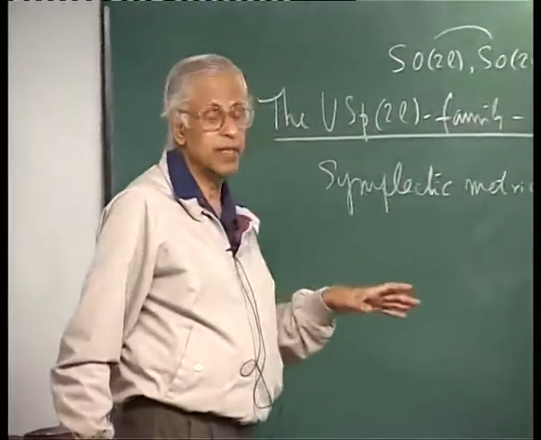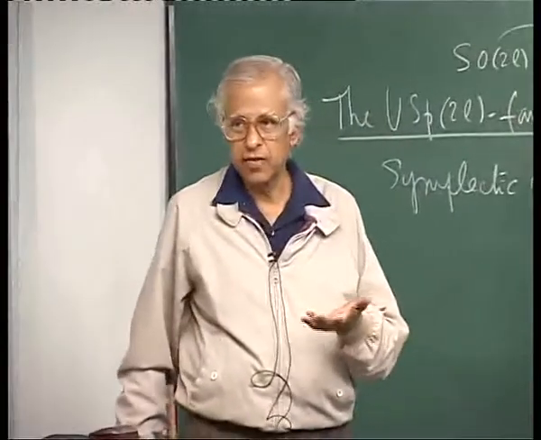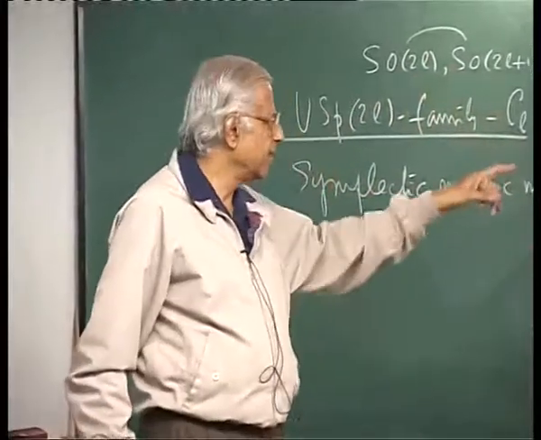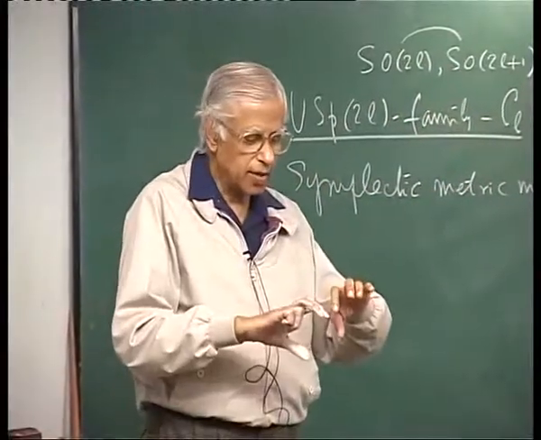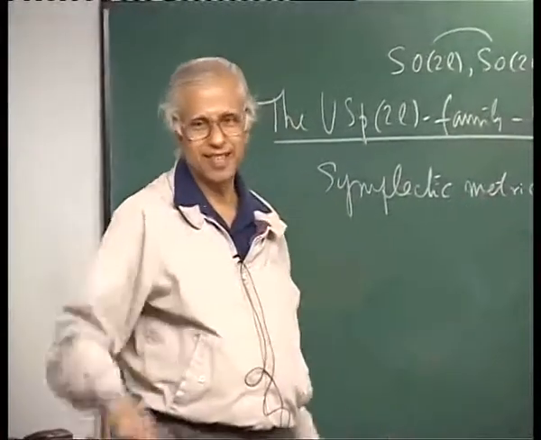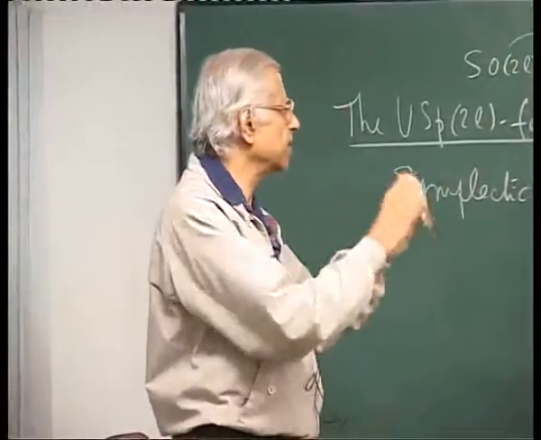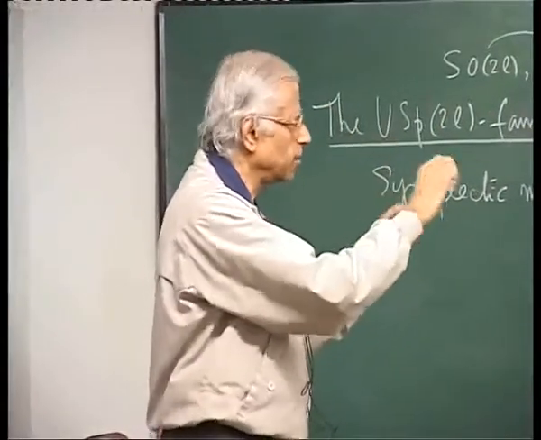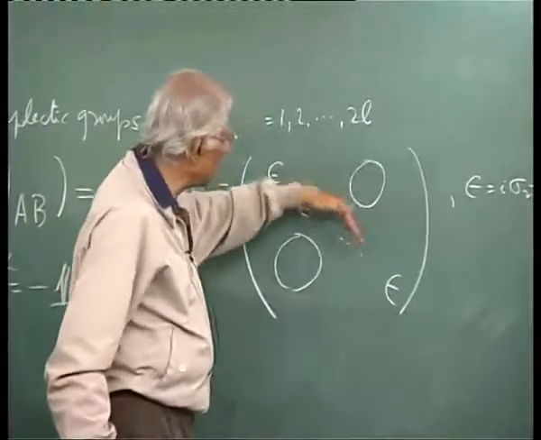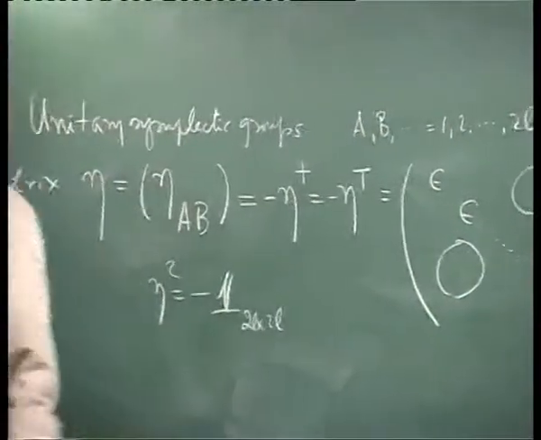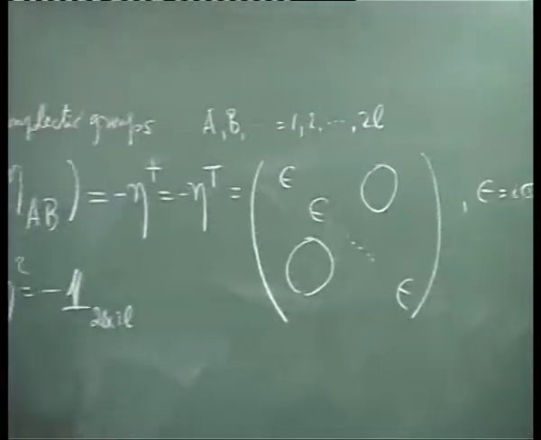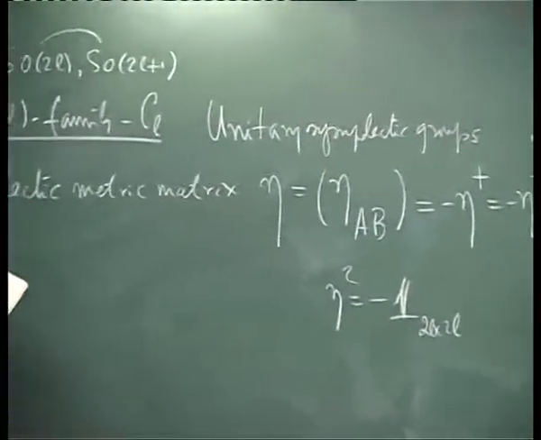It is to be contrasted with the Euclidean metric, which would have been the Kronecker symbol delta AB. It would have been 1, 1, 1 along the diagonal. Here you see the basic building block is a 2 by 2 antisymmetric block, and that is repeated many, many times. And this is the braiding. Each epsilon is 0, 1, minus 1, 0. 0, 1, minus 1, 0, all along the diagonal. Away from the main block diagonal, you have all zeros. So you have to learn to deal with this matrix.